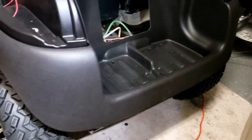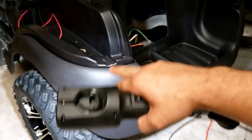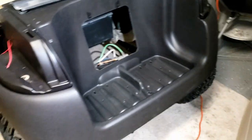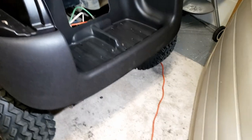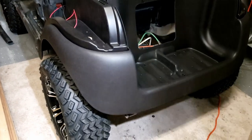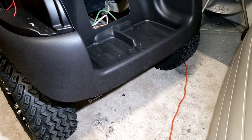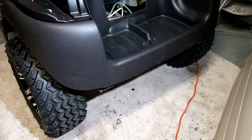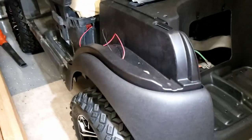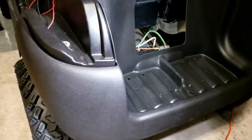So I decided to go ahead and replace my underbody for the rear — it's this whole big black plastic piece. The other one was all scuffed up over the fender on both sides. I was going to touch it up with paint, but I just decided to bite the bullet and buy it. The front part of the golf cart is brand new as far as the fascia and the black texture. The side rockers are going to be new too — so everything visually is going to be new.